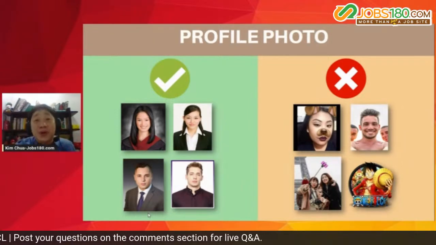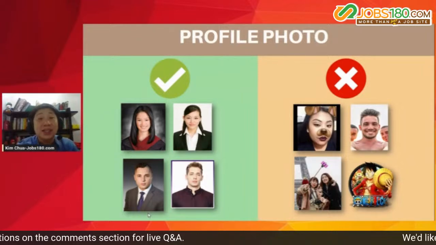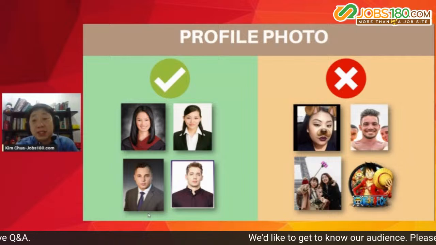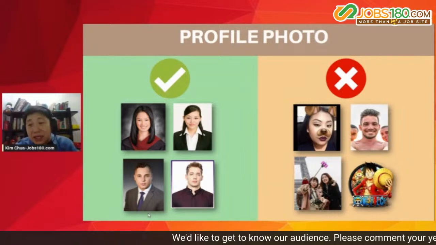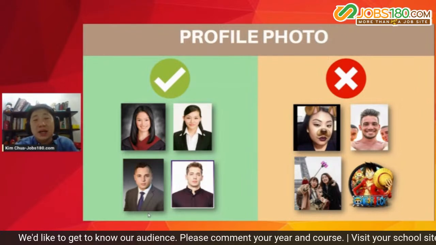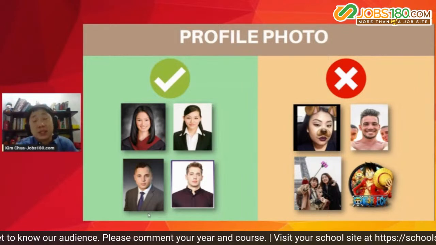And then you're good to go. Huwag mo gagawin yung mga nasa right side ng screen niyo. Those samples that I'm showing you, it doesn't look professional. Imagine, di ba, yung mga selfie, mga nilagay ng avatar, yan, huwag nyo gawin yan. Okay? Huwag nyo gawin yan. It doesn't look nice, doesn't look professional.